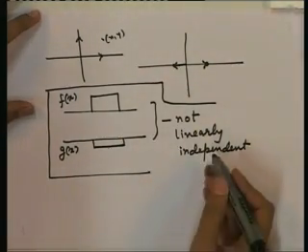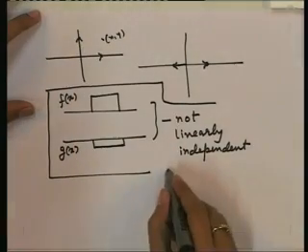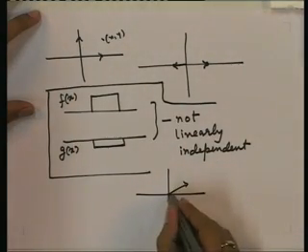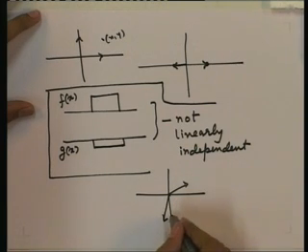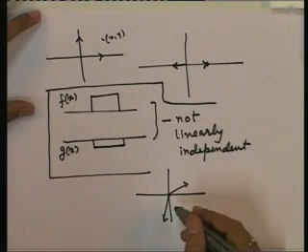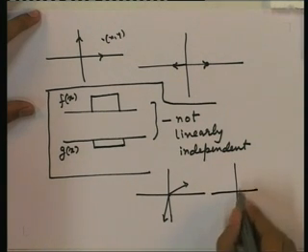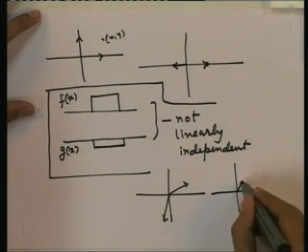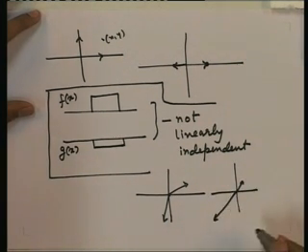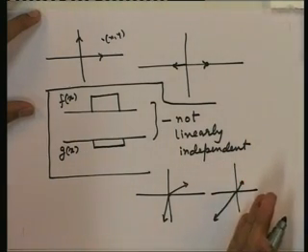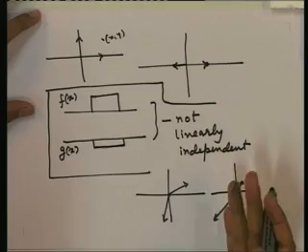and other common examples of linearly independent vectors are like this. In fact, on a two dimensional plane we can have any two vectors which are not on a line. These two vectors are linearly independent. But if we take two vectors which are on the same line, this and this are on the same line, so these two vectors are not linearly independent, because one can be expressed as a linear combination of the other.